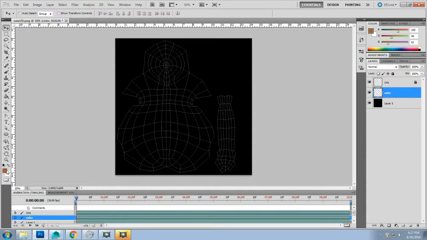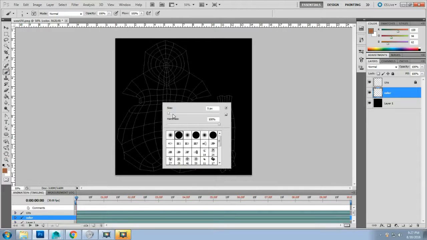And grab a paintbrush, adjust my size. I'm going to use a flat brush. I'm not going to use this soft brush, but that's just a preference. I don't like using the soft brushes because when I go to select, use the magic wand tool to select, it'll select like clear pixels on the outside, and it won't give me a clean cut.